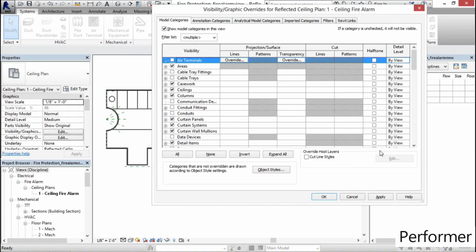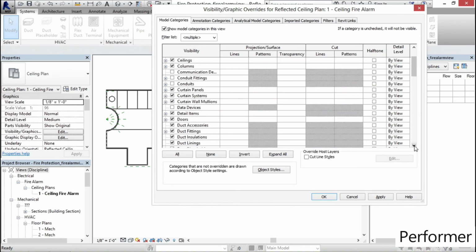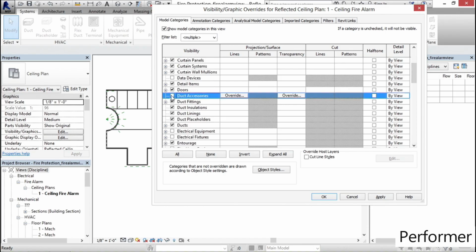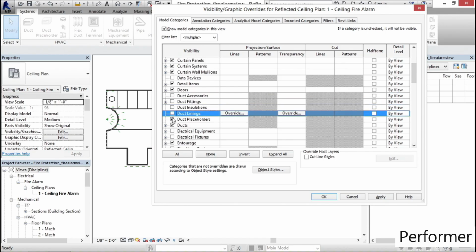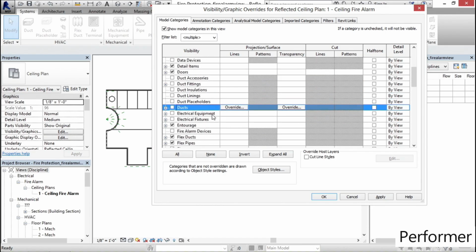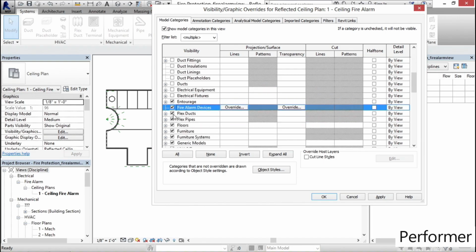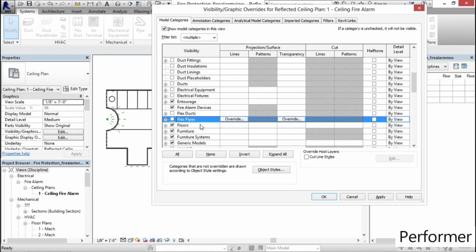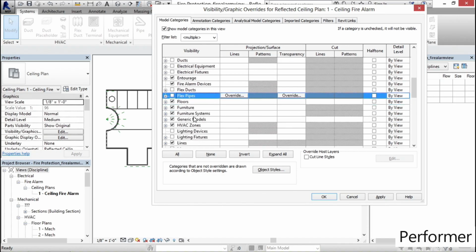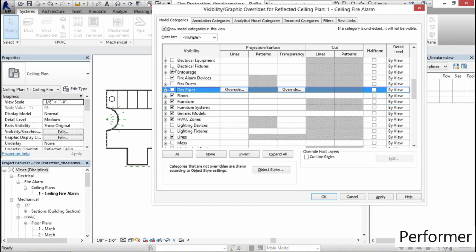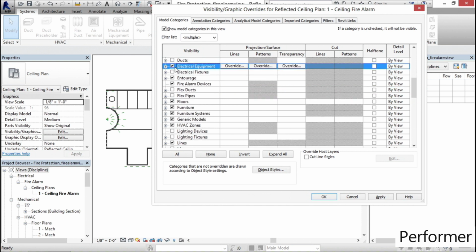Let's keep scrolling down. Anything duct related has to go. Fire alarm devices obviously have to be turned on. Flex ducts and flex pipes need to go. Let's make sure electrical equipment is turned on.